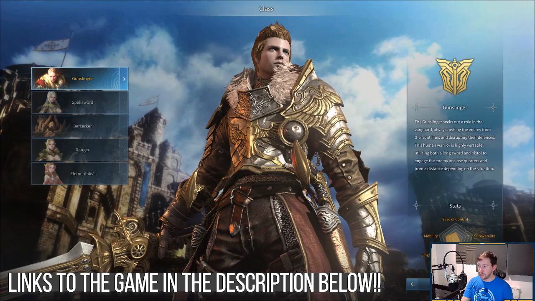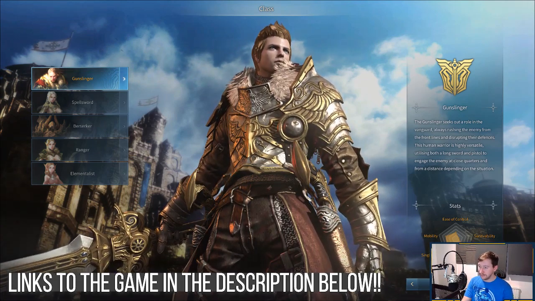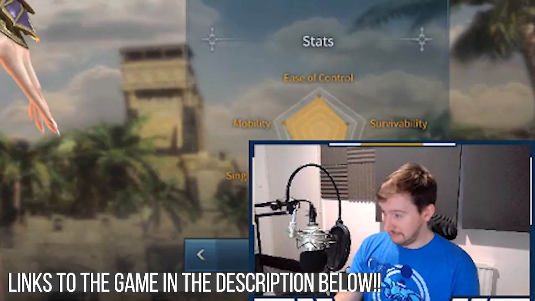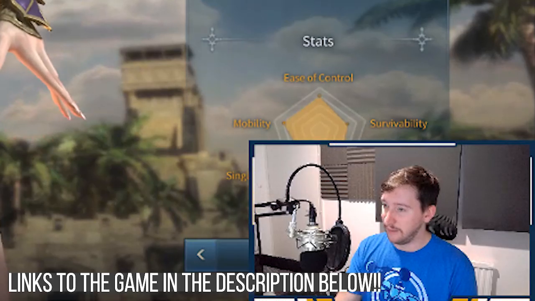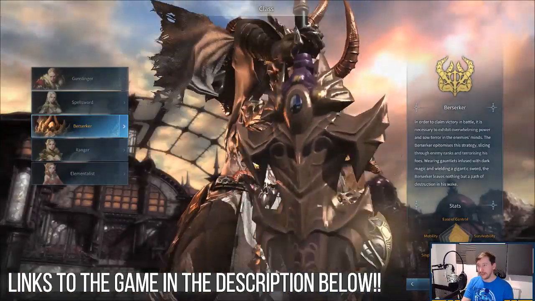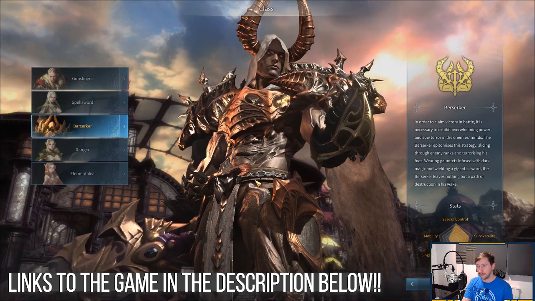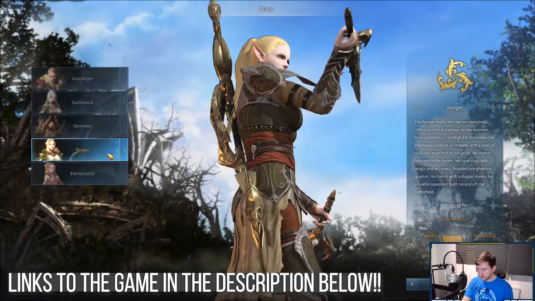Gunslinger, it's kind of a jack of all trades. You can see he hasn't got much survivability, but he's got quite a lot of damage and mobility. Spell Sword, Jesus, okay. Looks like Spell Sword's again a bit more area of attack focused, and has that ability to go in with a melee weapon. It's pretty cool. Berserker looks awesome. Wow, he's obviously big area of attack, got a lot of survivability, pretty easy to play as well, which might suit me. I'm kind of an easy to play kind of guy.